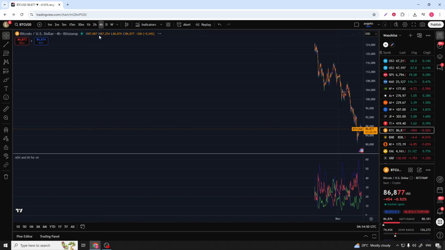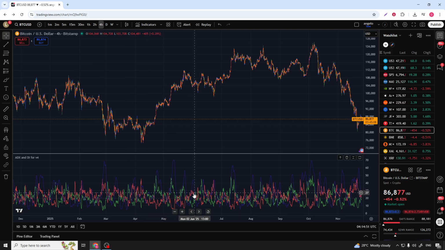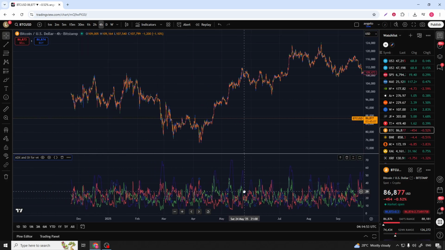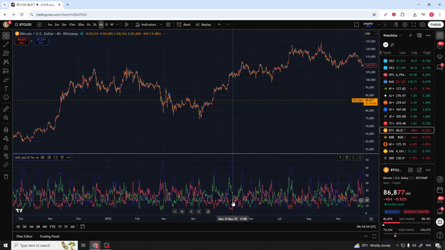From here, you can customize it if you want to. You can hover over the indicator's name in the pane, click on the settings icon, and adjust things like colors or line thickness to make it easier to read. If the default settings are fine for you, you can leave them as they are and start using the indicator right away.